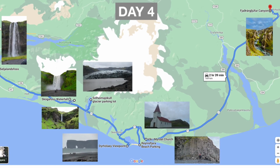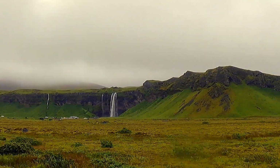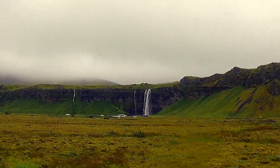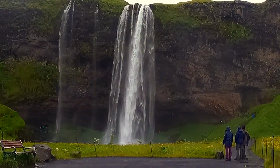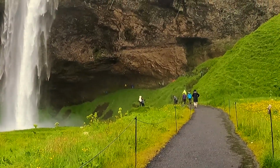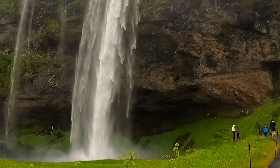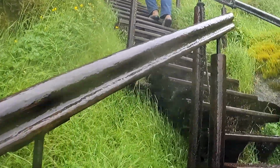After an exciting day 3, today we will continue our trip to the southern part of Iceland. First on our agenda is Seljalandsfoss, a popular destination among visitors, a waterfall that can be seen up close through a pathway that stretches around it. When climbing up the pathway, be prepared to get wet due to the powerful mist blowing from the falls. It is also very slippery, so be sure you are wearing the right pair of shoes.